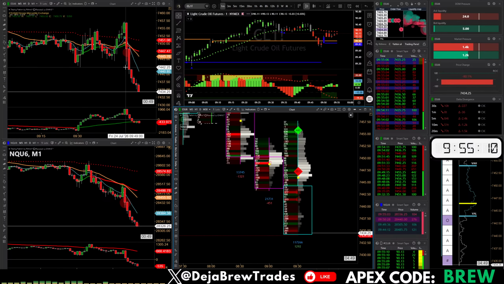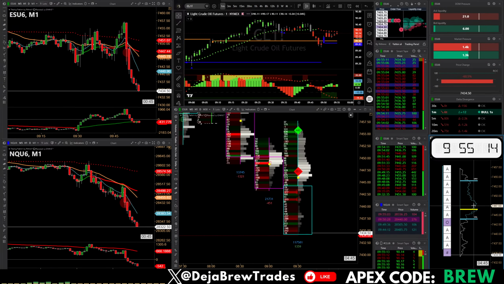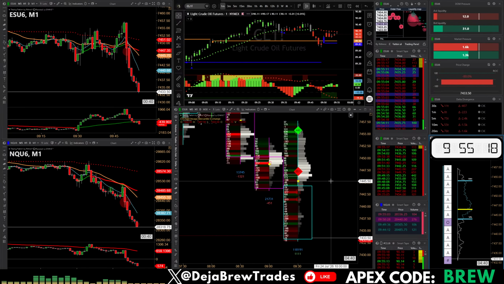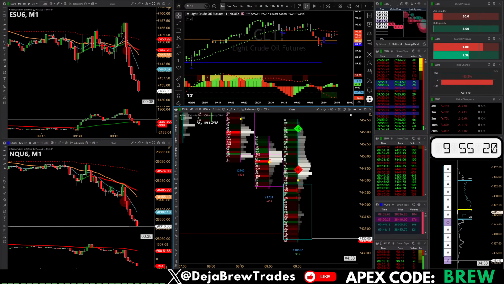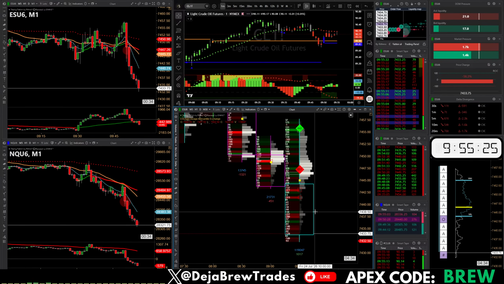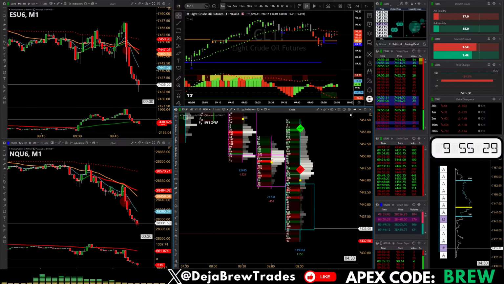Typically, when it moves that quickly, it's because there's a headline causing the liquidity to get really bad. I did say earlier the liquidity was really bad already, so I guess they didn't really need a headline to lower that liquidity. It was already bad. Okay, keep an eye on 25 and then back down to 92.